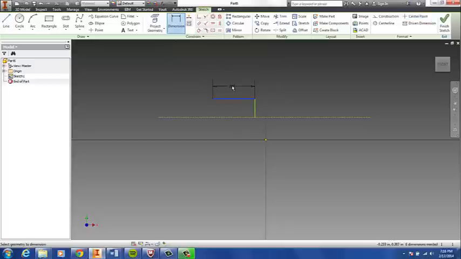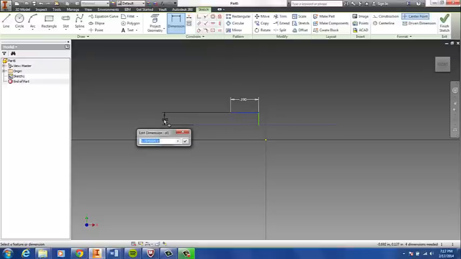All right, remember the dimension of this was 0.19. And the dimension from here to the center line, the diameter of the circle it's going to create, is 0.19, but we just want the radius, so it's 0.19 divided by 2.